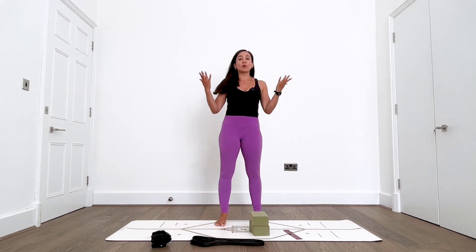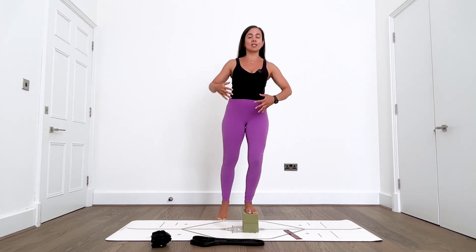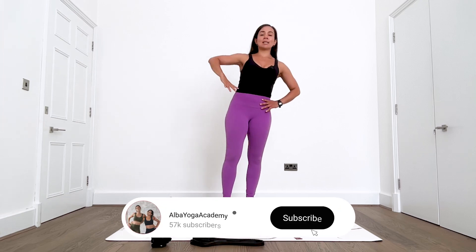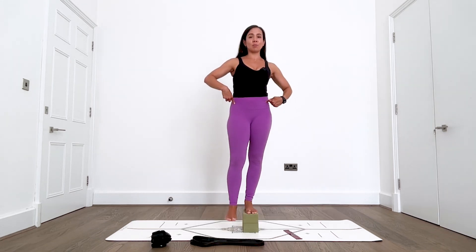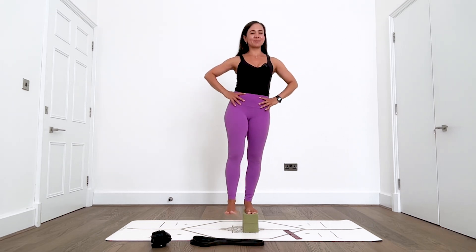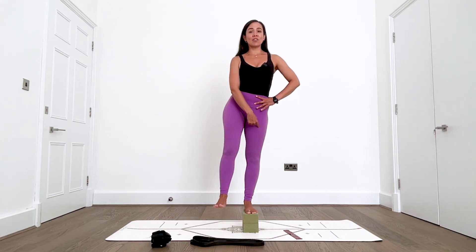To begin we are going to step up on a higher platform. If you don't have a set of blocks like I do, just head to a step where one foot is elevated and the other is free. We're going to place our hands on our hips and lower the lifted leg's hip line and then lift it back up. What we're targeting is a muscle called the gluteus medius - a stabilizer for the pelvis to make sure it doesn't do this funny little hip dip called a Trendelenburg. Feel the hip going down and up without your base leg's knee bending.